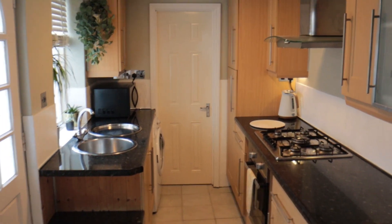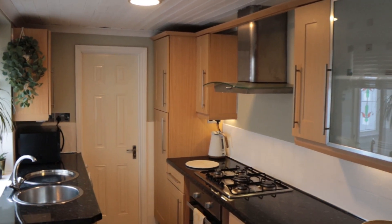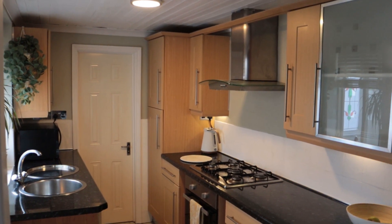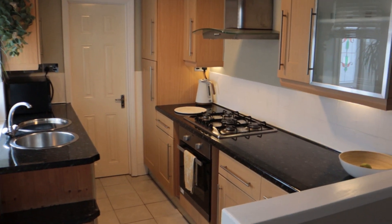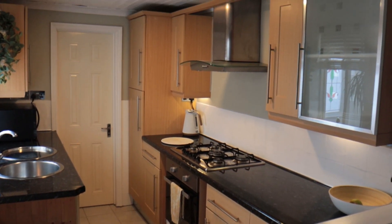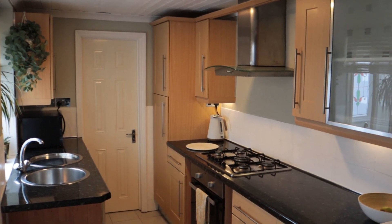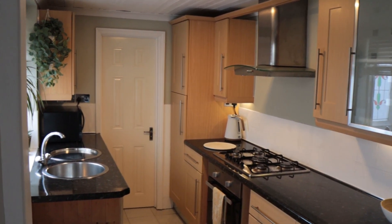I'm just very pleased with the transformation. We have gone from - let me put a little insert so you guys can remember - we've gone from that into this beautiful, airy, white, bright kitchen. And that green just really breaks up the room - we don't just have white on white on white. A billion times better than what it was. I mean, it's not the greatest kitchen you've ever seen, but I'm so proud of it.